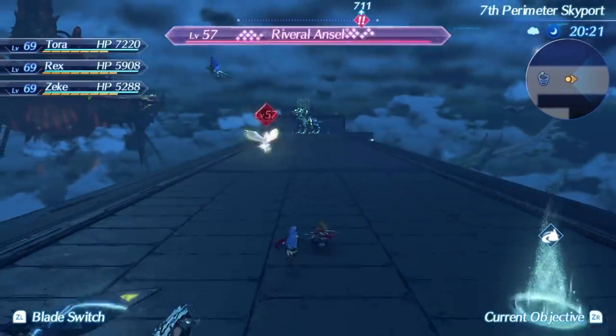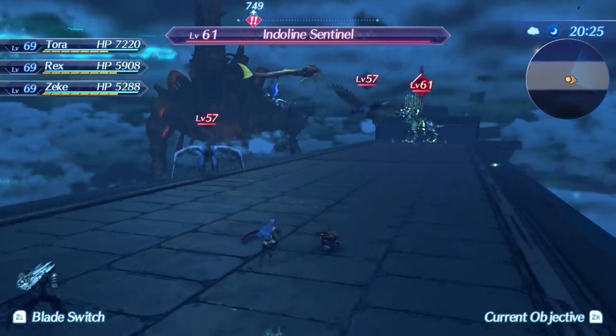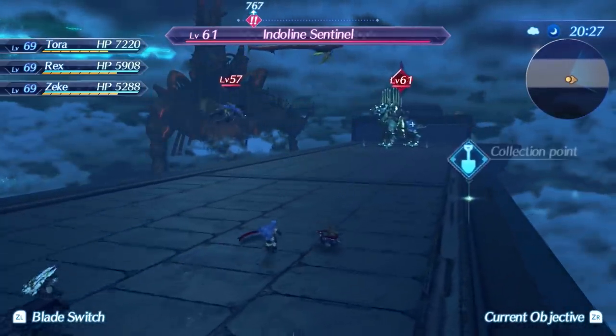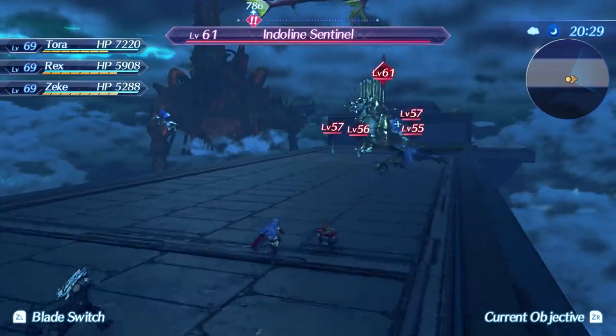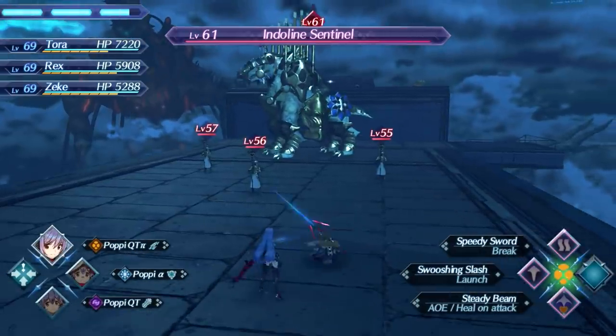And Indoline Sentinels are found really close by the start at the landmark. There's some enemies around them, and there's a unique monster that hangs around up on top of that ledge, but besides that, it shouldn't be all that bad. They resist break a lot, which sucks, but if you can get through, it's good.